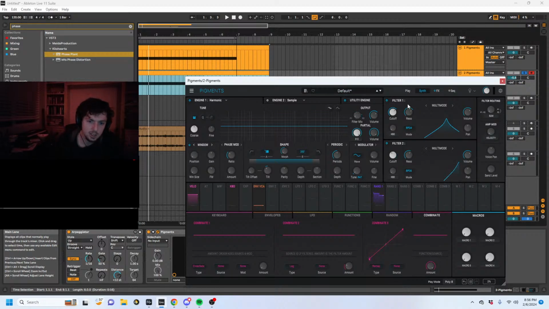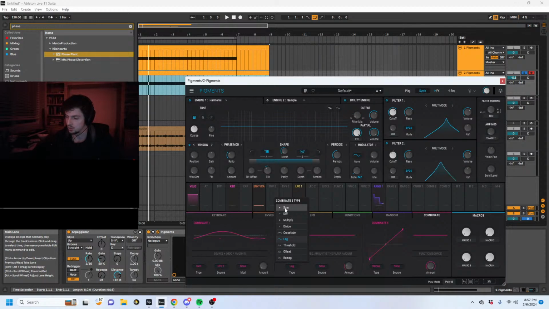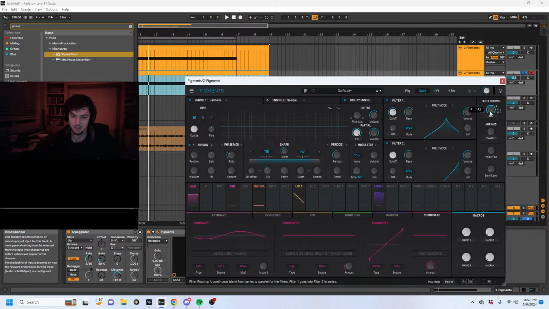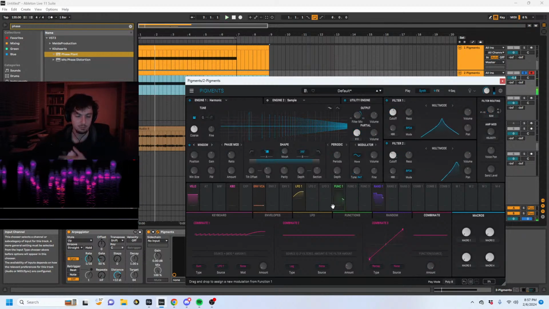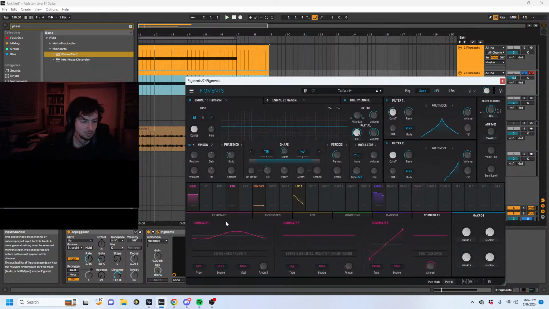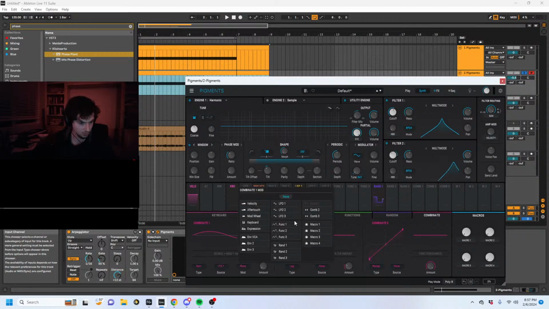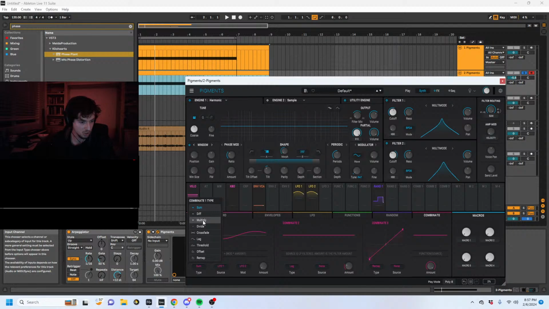Anyways, there's this combinate feature where you can combine and multiply and add different signals together. You've probably seen me add LFOs together before, but filter routing is far top right. Oh, look at you! Oh, that does the thing. Beautiful. So with this combinate thing, you can take two different sources, and then you can add them together, multiply them together, or divide them, which gives some weird stepwise function stuff.